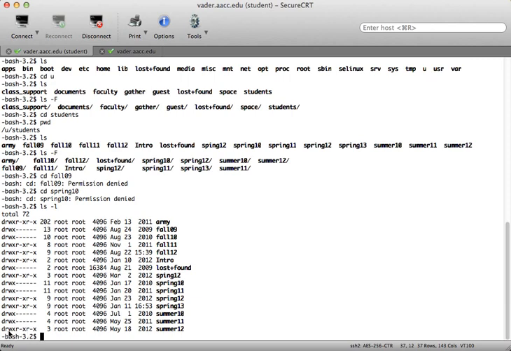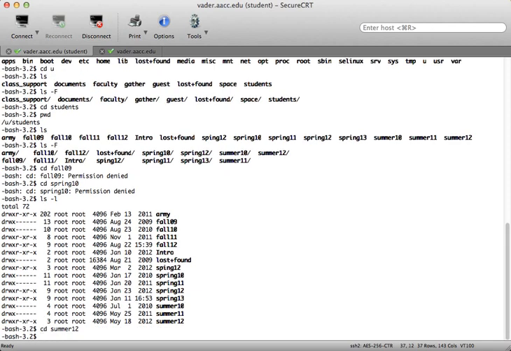Remember, the first 3 are owner after the file indicator, which says whether it is a directory file or regular file or special file. So the first 3 are for the owner, the next 3 read, write, execute are for the group if you're in that group, and the last 3 are for everybody else. So according to this, read, write, execute, I should be able to get into summer 12. So let's see what was going on in summer 12. And sure enough, no error message saying permission denied, so this worked out well.